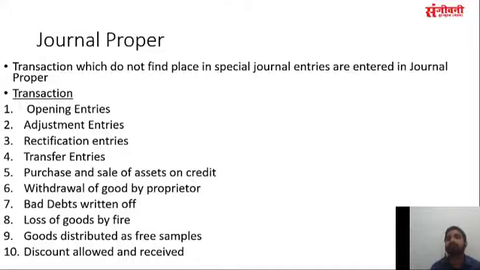Then adjustment entries. Sometimes it happens that you have closed all the accounts and accidentally you come to know that some amount is still pending to pay. Whichever entry is done at that time is called an adjustment entry. Then rectification entries. Sometimes it happens that you have paid 10,500, but by mistake you enter 1050, in haste a zero gets left out, or you write 1500. So whatever the difference is, you need to record a separate entry for it.